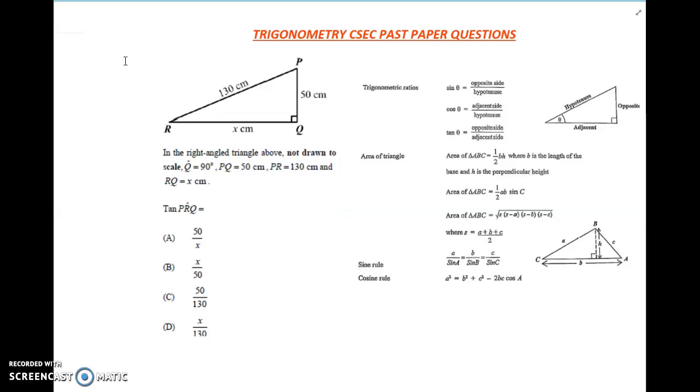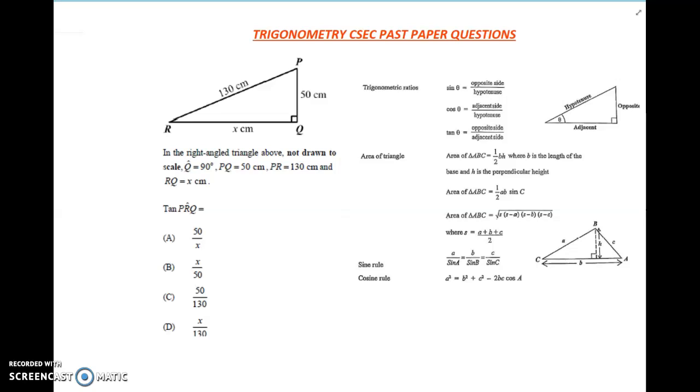The paper 1 questions. And I'm going to sound like a broken record after doing all these questions because I know you all are going to get it and you're going to see it, right? Sine, cos and tan. Again, I have the formula sheet here. They gave you all these formulae, so you don't need to learn off anything. You just need to know when to use what. So let's look at our question.